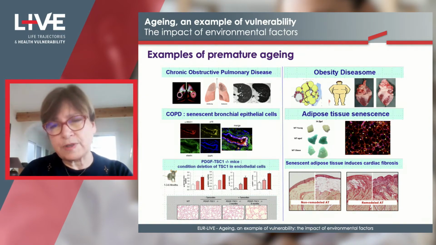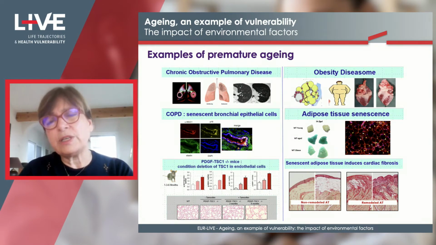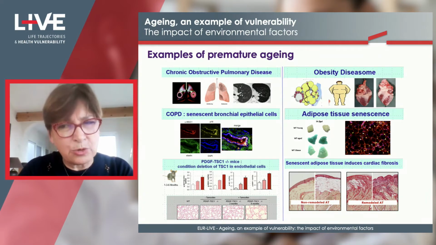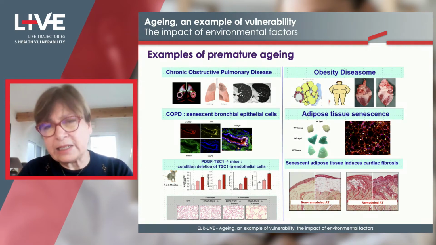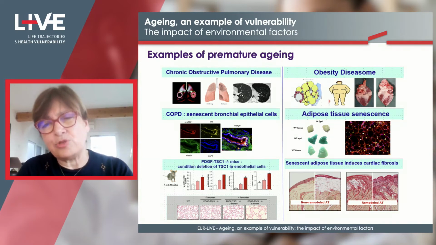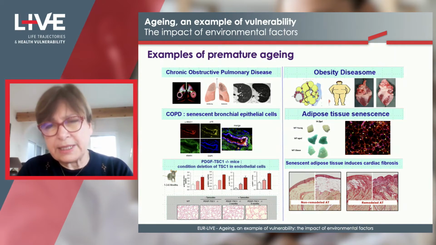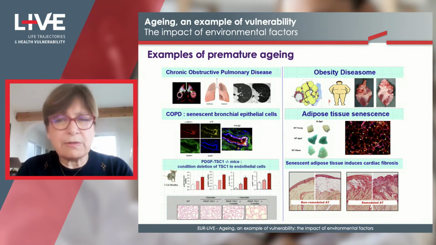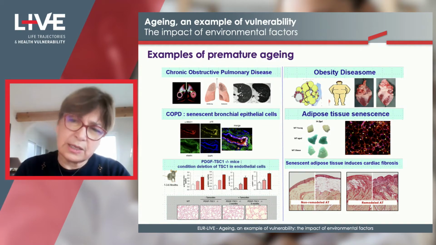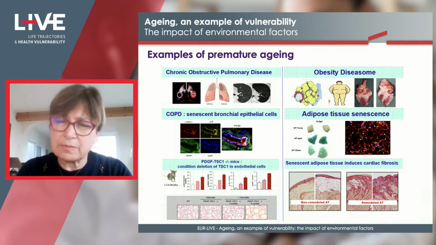And this represents a serious burden, since the visceral adipose tissue, especially, is going to release many mediators that may lead to what is called obesity disease, which involves several abnormalities in different organs, leading to cardiovascular disease, renal dysfunction, but also hepatic disorders, together with metabolic disorders such as diabetes mellitus.